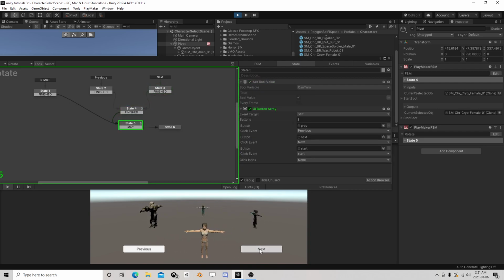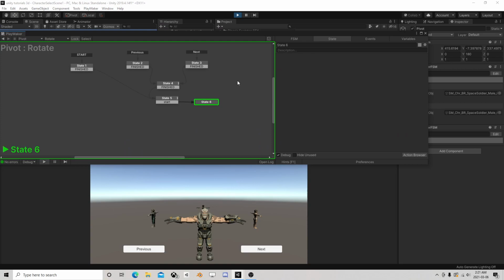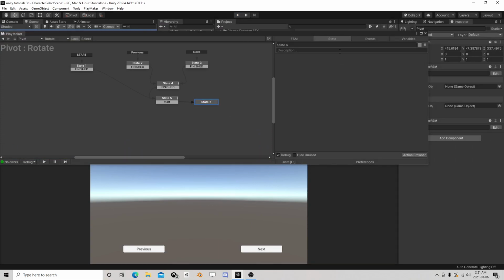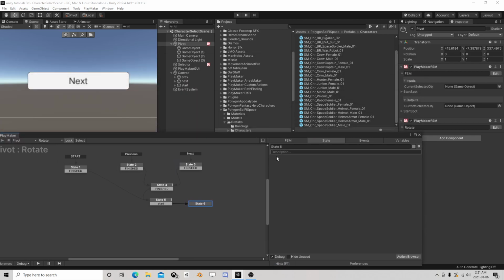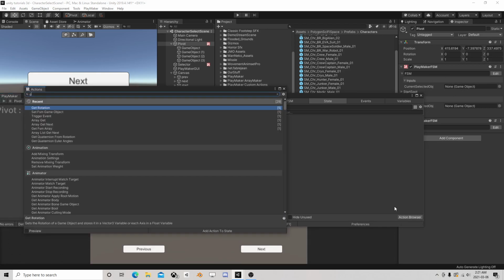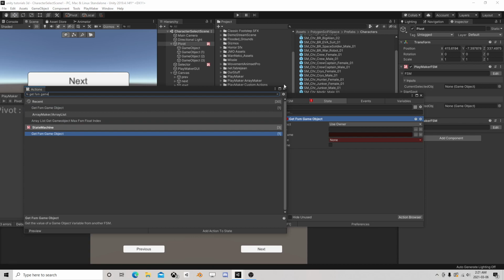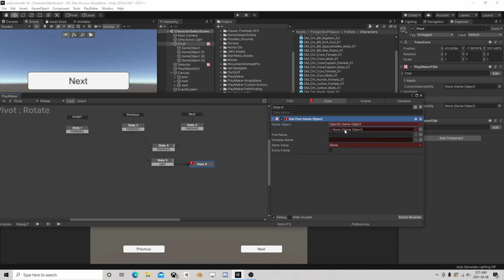So how do we transfer this to the next scene, right? Because if I now hit start, well, obviously nothing's going to happen, but we want something to happen, don't we? So what do? So we need to get that object, right? Get FSM game object, and he needs to get from the FSM.